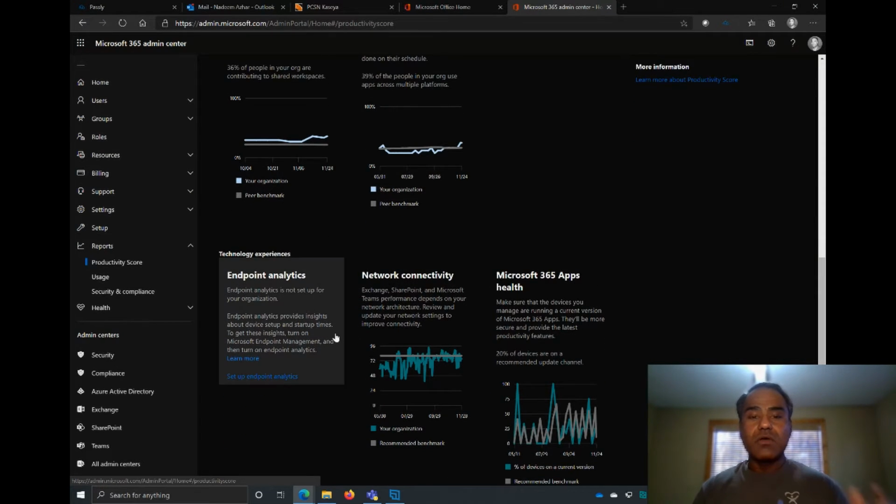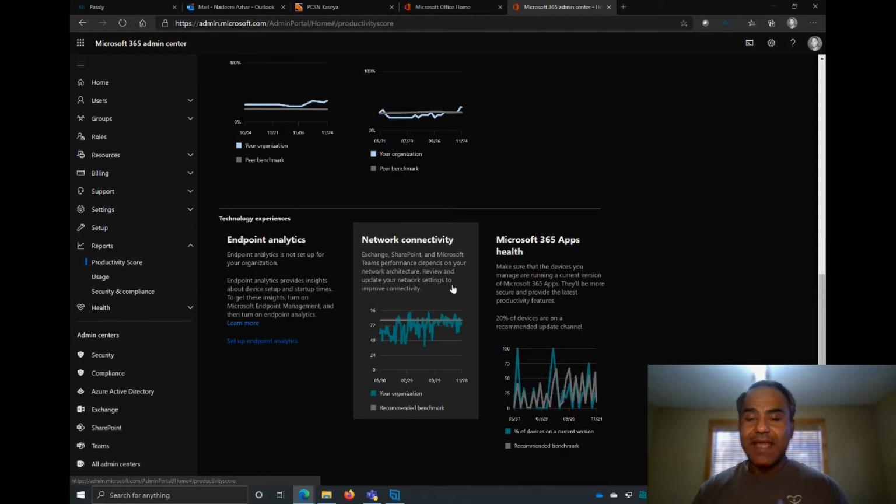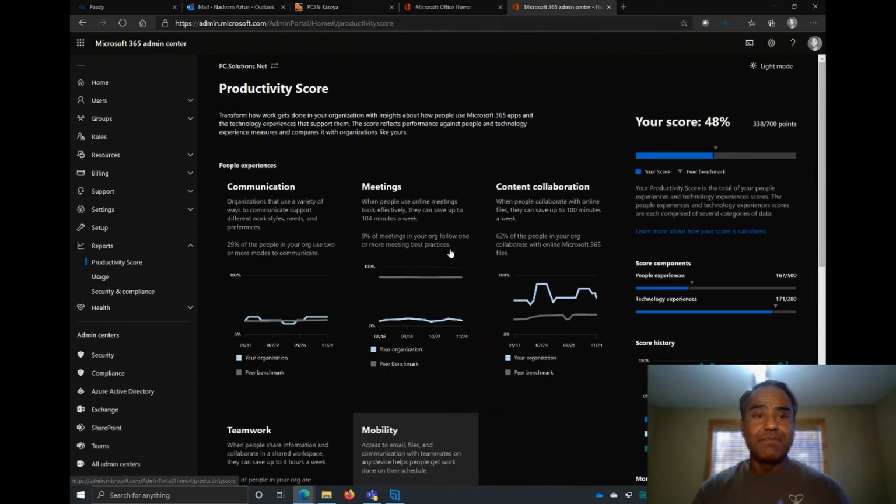Now down here we have the technology experience. Here we see how the apps are doing, how the network connectivity is, whether people are connecting from bad connections or good connections. Great analytics and great metrics here, and you can customize your endpoint analytics.